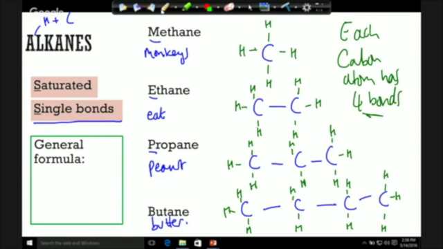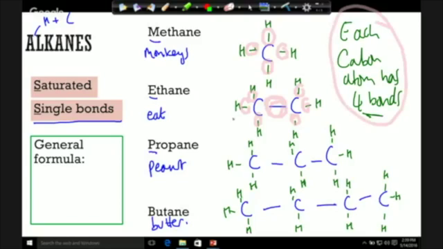And that's really important. And we just count the bonds by looking at how many lines come away from the C. So we can see here that we've got 1, 2, 3, 4 lines coming away from the C. We'll check this C here. We've got 1, 2, 3, 4 lines. This one here, 1, 2, 3, 4 lines. And we do the same with all of them, okay, just to make sure we've followed this rule when we've drawn these hydrocarbons.